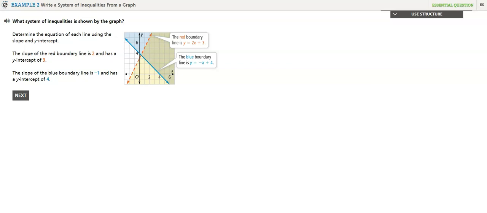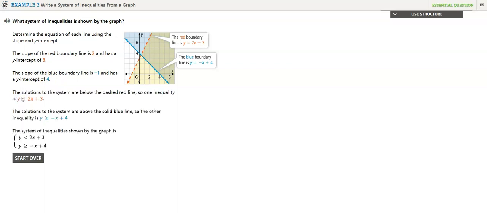Okay, I'm back. So as I was saying, it's the same thing we did in 4.4, except that you're doing them with two lines. You're just going to identify this inequality as a line, and you're going to identify this inequality as a line. Make sure you pay attention to where they're shaded and if they're dotted or solid, and then you should be able to write those solutions, okay?